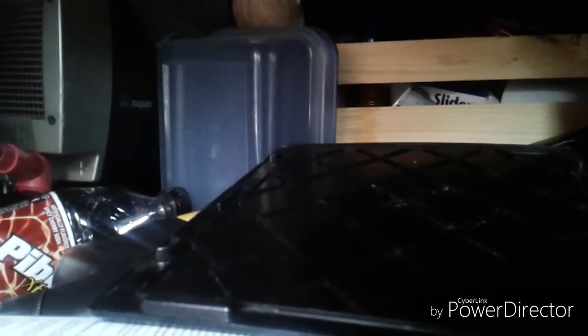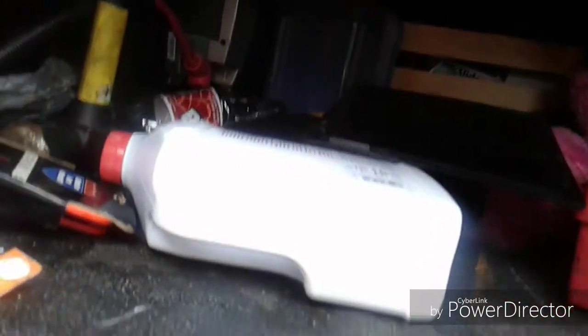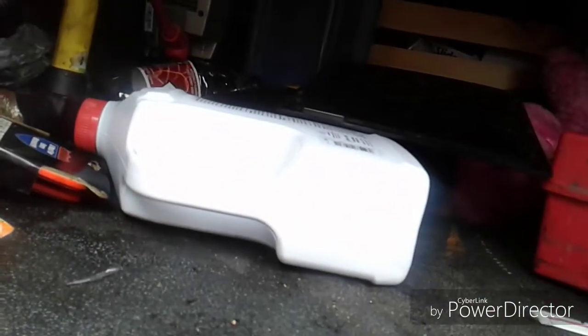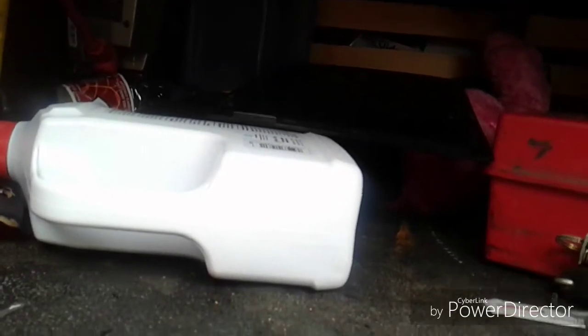On the other side of all that is the Webasto heater — it's a black box with a little blower on it. You can find it by following the fuel line up under the bunk. If you go to light your Webasto and it won't light, get an air gun and blow through all the openings on that thing to blow the dust out. Like any gas heater, dust gets down in the igniter hole and then the fuel-air mixture isn't right, so it won't ignite. Before you take it to a shop, blow air through all the holes you can find, and 90% of the time that fixes the issue.